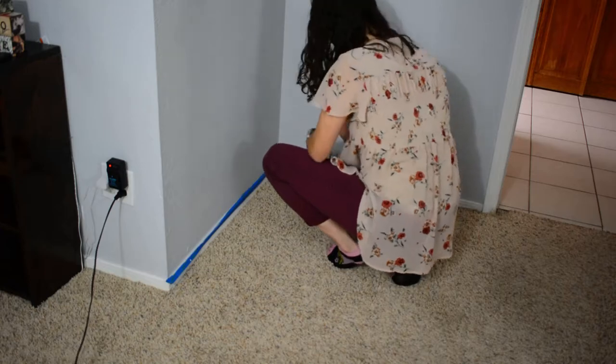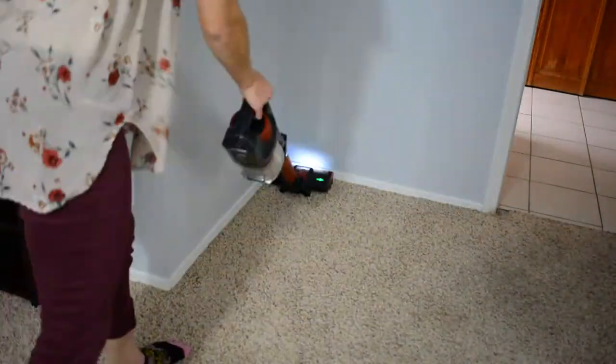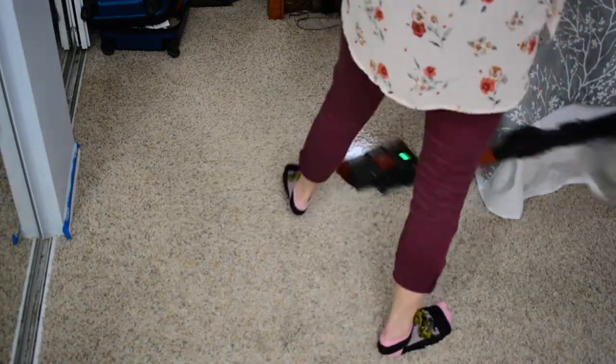But so now I'm just pulling up the tape off of the baseboards, which is really satisfying to me, and then I'm gonna do a vacuum. And don't worry, I missed that piece of tape.